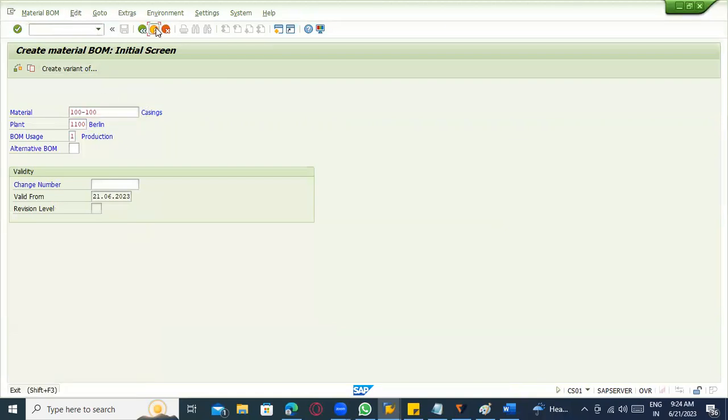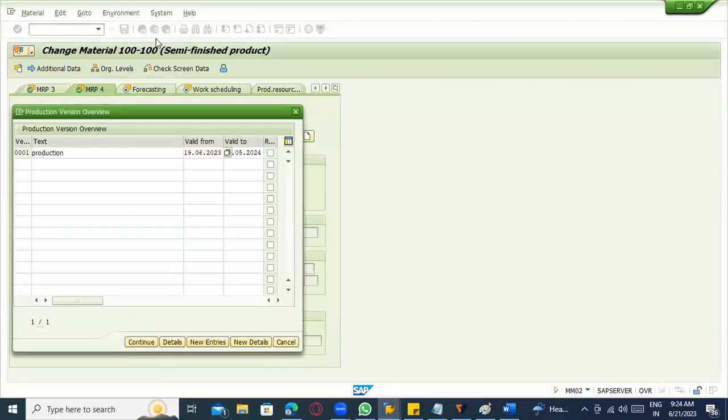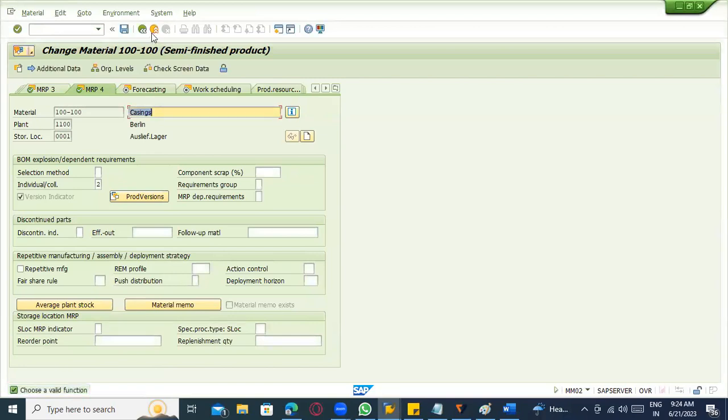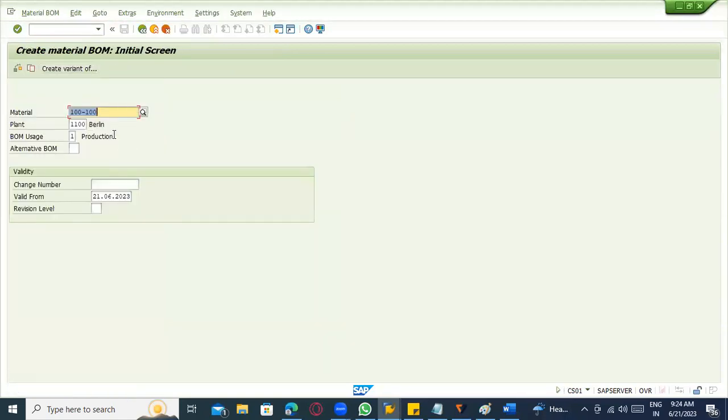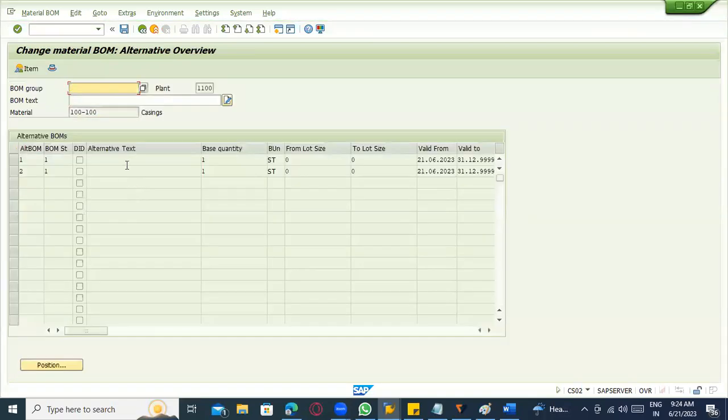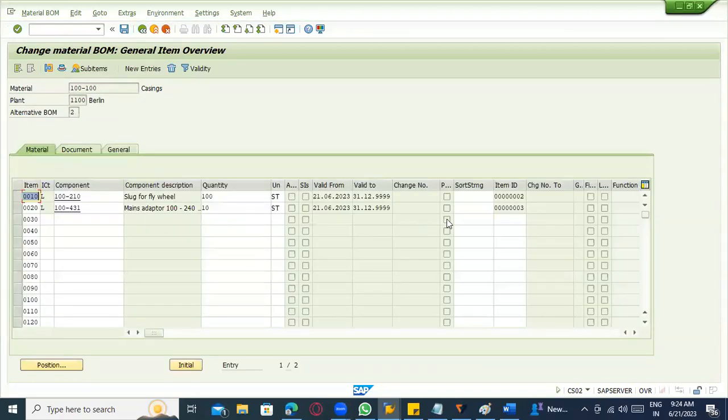I'll go back. I'll create it from yesterday, or maybe I'll go to change. Let's see if we can change the valid-from date. Is it possible to change the valid-from date?